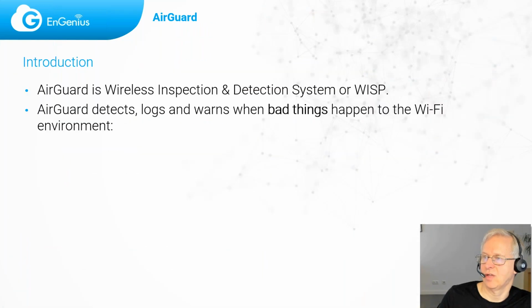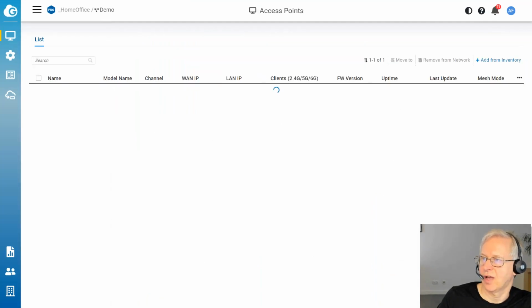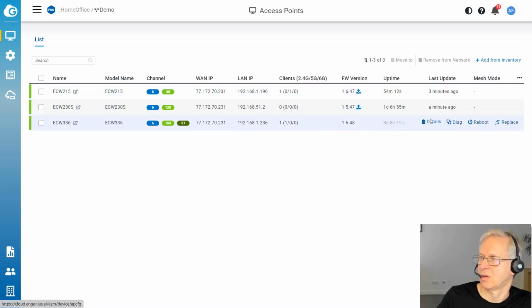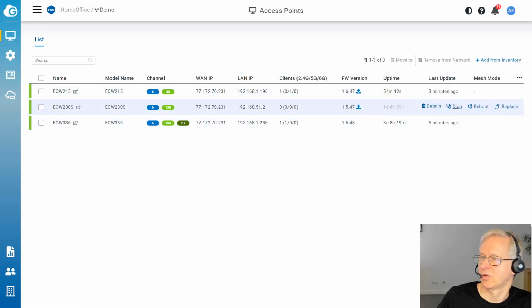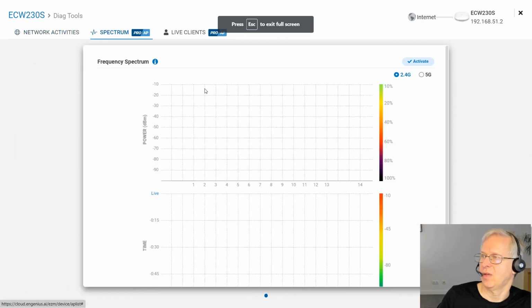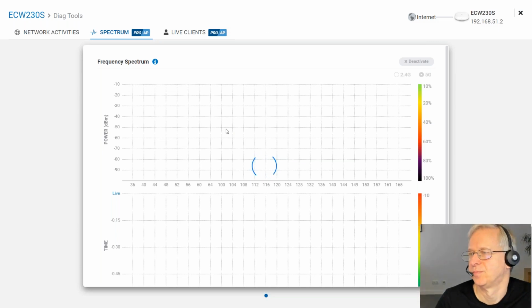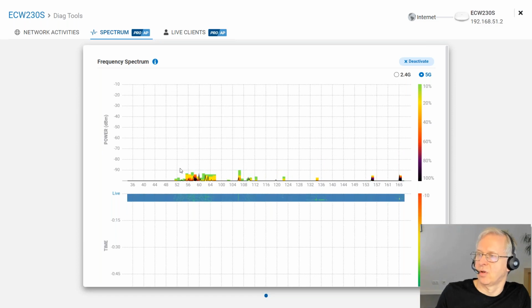And then there's one thing that I forgot to show, which I will show now. Go to the access points, go to diagnostics. This is a feature that, at the moment, you only find on these APs. I can select a radio, press activate, wait for the cloud to catch up with the API, and then it will start showing the usage.